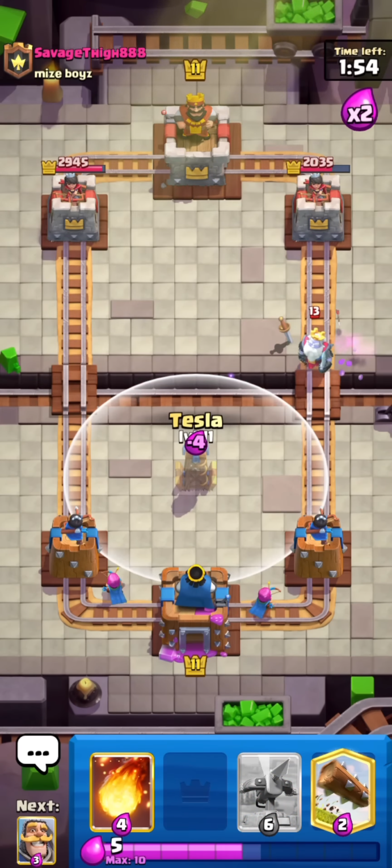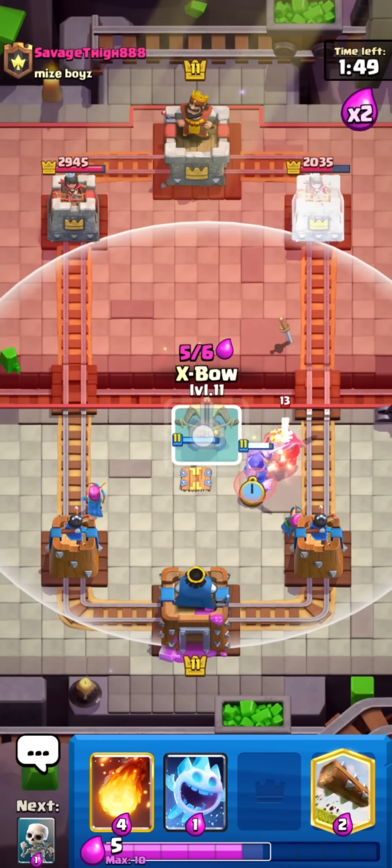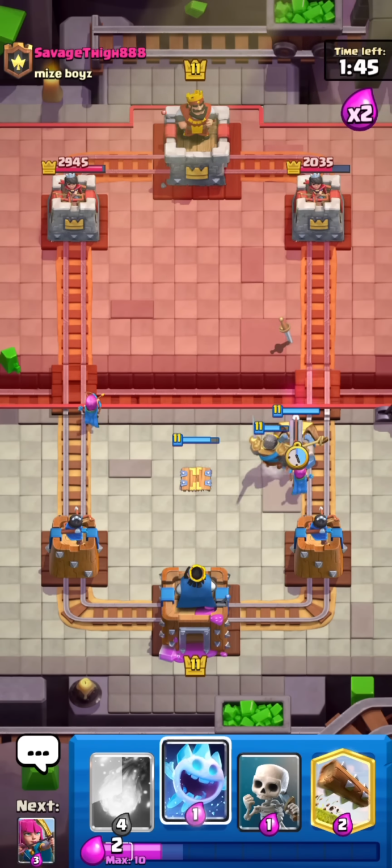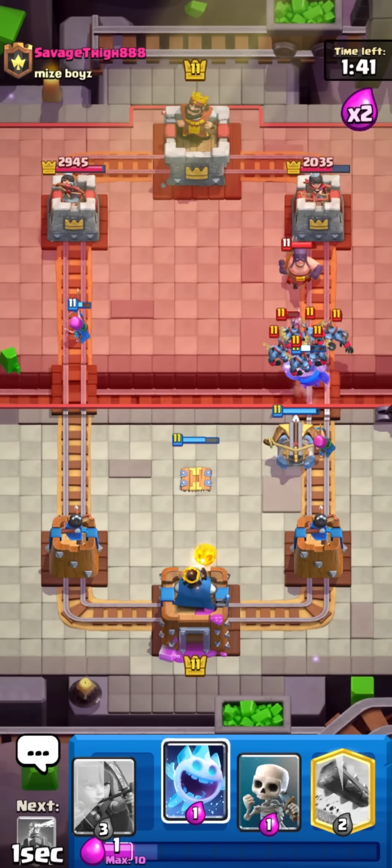He goes for a mirrored Royal Ghost, so it's going to be some kind of mirror deck. Interesting. Let's go for a Knight, and then I think I want to Xbow with this. I don't really want to Xbow in the middle, though, because it's going to be very vulnerable against the Executioner. He does have it, obviously. There it is. Minion Horde, let's just fireball that.